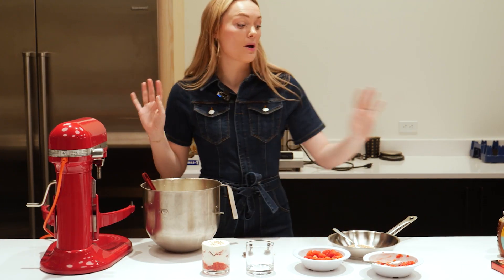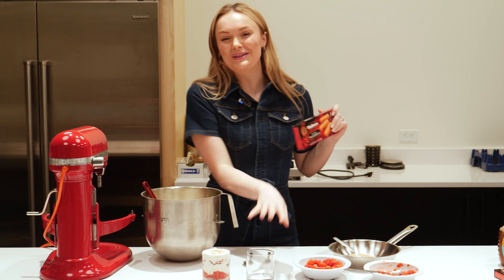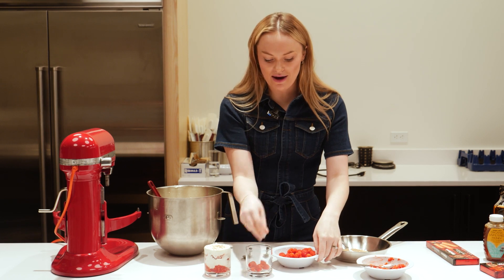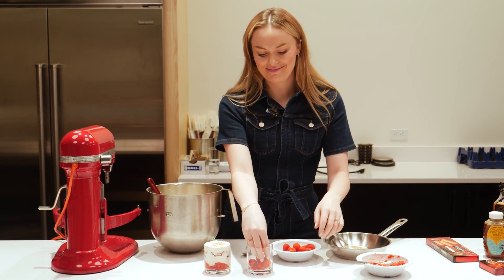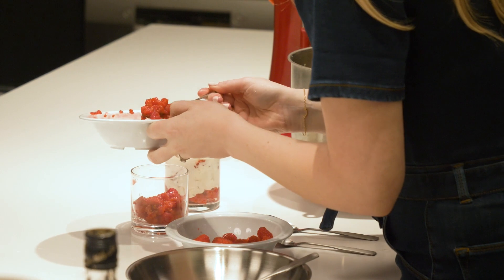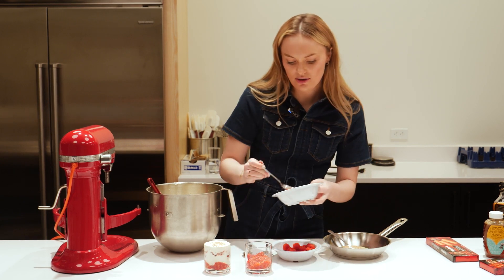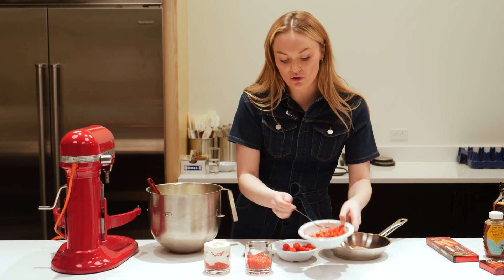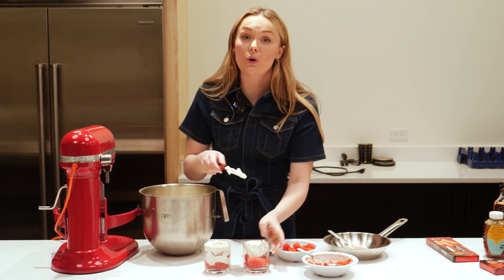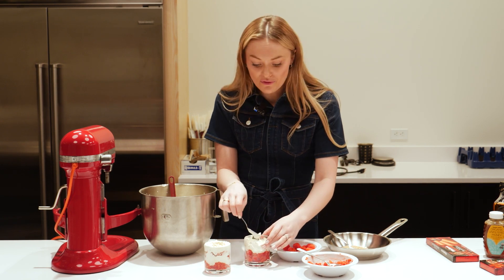And if you want to go even more wild — this is not traditional, Scotland might come for me on this — you could also sprinkle shortbread on top. I was just in Trader Joe's and I thought, what would be better than oats? Sugar cookies! If you're looking for an excuse for this, I do think it's a really good dinner hosting dish to make. If you wanted to make a vegan version, you could do this with coconut cream — I have done that before and it's delicious. If you want a booze-free option, I cannot help you — it has to be a whiskey version.